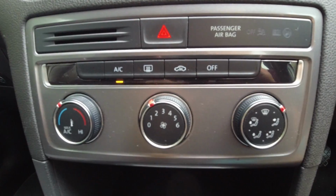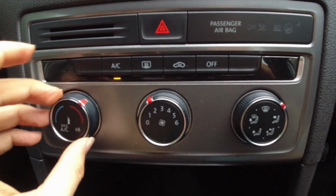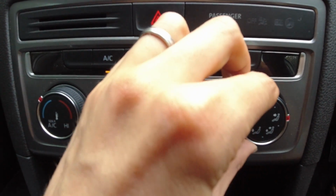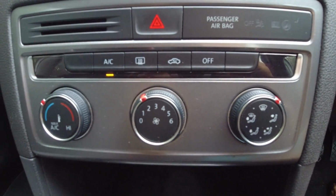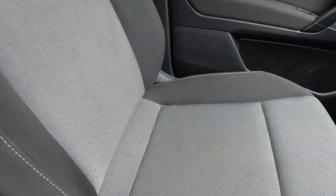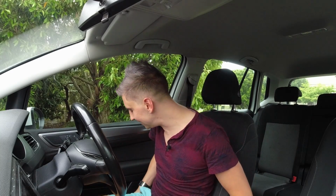The climate controls could not be simpler to understand. They also feel quite premium for manual aircon. Maybe not quite enough resistance, but very impressive for what they are. Now for the seats. Well, much like the door panel, they really follow VW's design mantra. They are very simple, very dull, but they are supportive and surprisingly comfortable as well. The driver's seat is adjustable for height, which really aids a comfortable driving position.